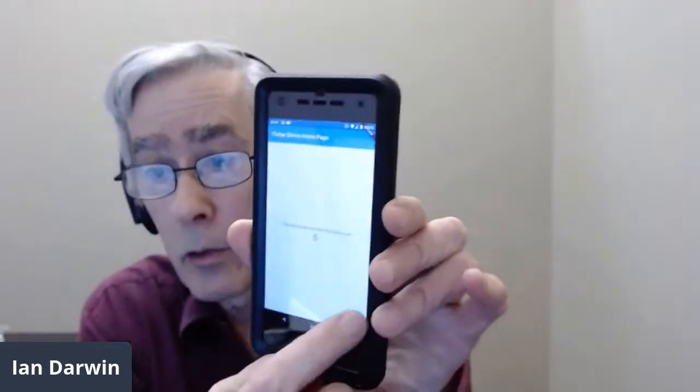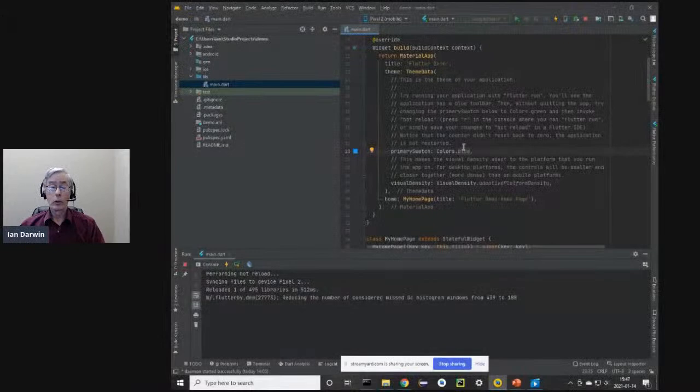The counter remains active, so it doesn't lose the whole application state. It only changes the little bit of code that you changed, and everything else stays the same. The only time this doesn't work is if you change some global state, like a field in the top level class. But most other times, this instant reload is really wonderful. And all you have to do is save. If you want to invoke it explicitly, the lightning bolt button here will do it. So there you have it.